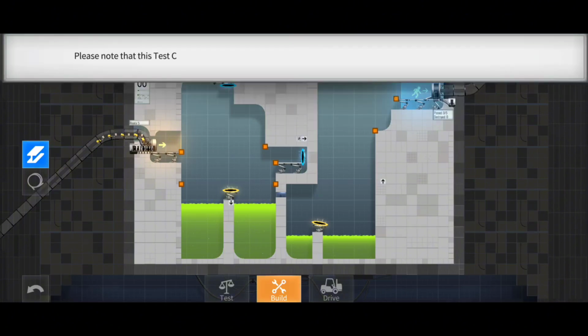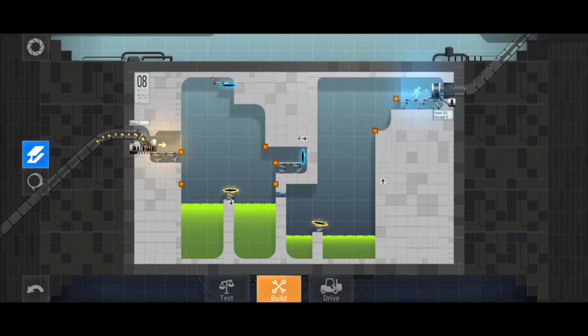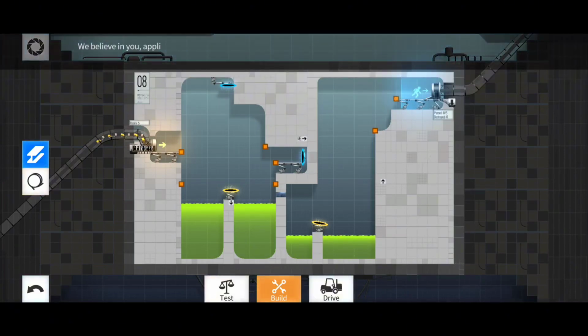Please note that this test chamber's exit is very near the top. The vehicle drivers will need speed and crossing paths to complete this test. We believe in you, applicant 9723. If you are not applicant 9723, please submit a sporadic encouragement request form 274 days prior to testing.